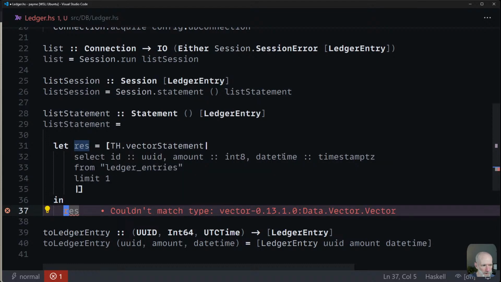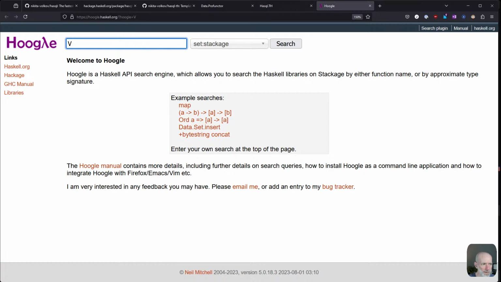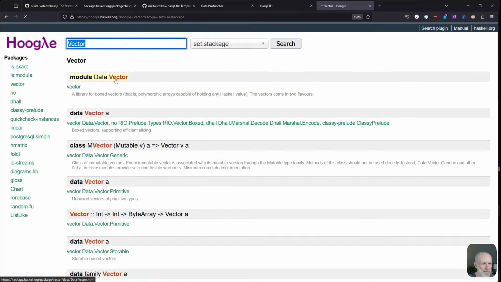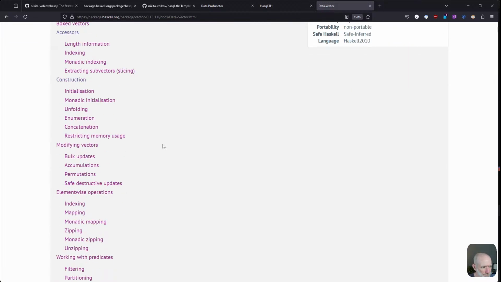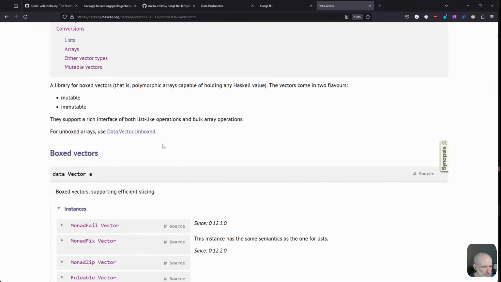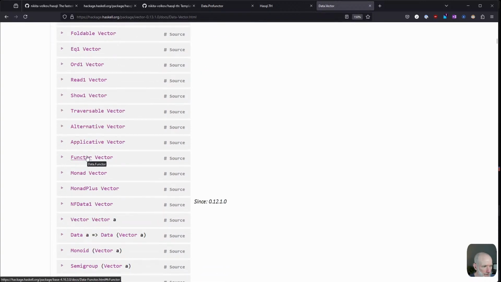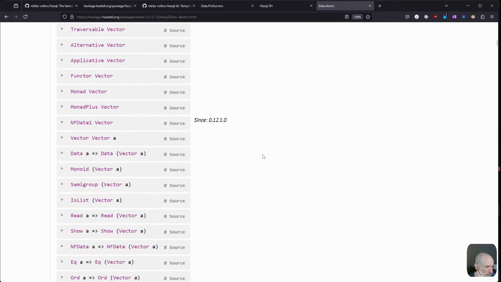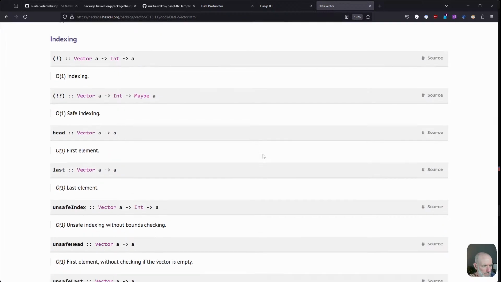Vector of that tuple. So can I not then fmap over the vector? Data vector. Instances. Functor. Also it's reversible. So I should just be able to map over it.